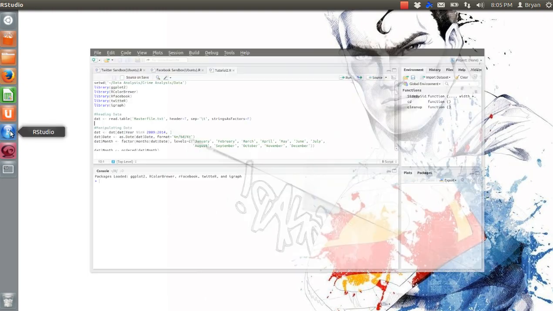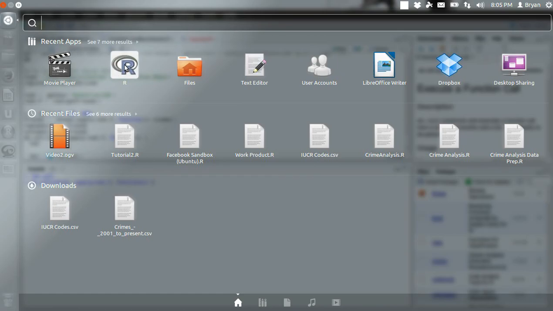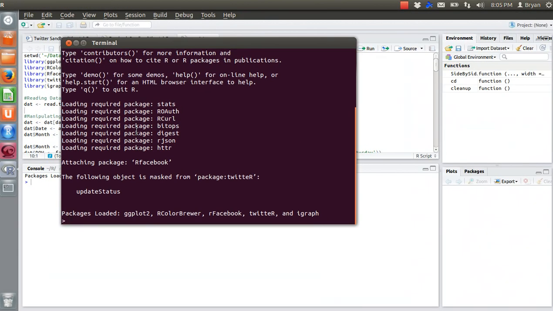I'm going to go ahead and open up RStudio. RStudio is a graphical interface for R. If you try to just run R, just load it up right here, you'll see it wants to bring it up in my terminal. And some of you might be familiar with the terminal, and you're looking at this saying, well, that doesn't look like my terminal. I run a different operating system than what you're used to. I run Ubuntu. It's a Linux distribution, again, just because I love open source.